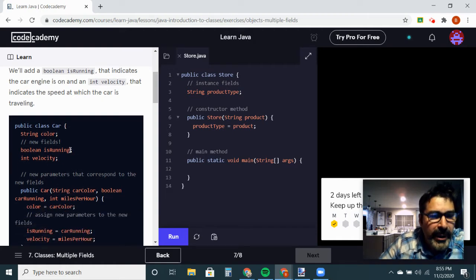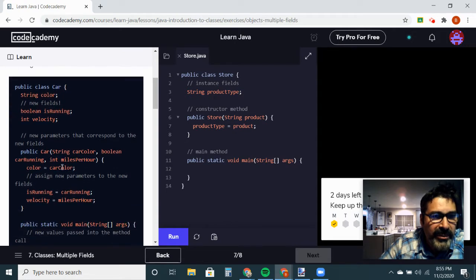Let's look at how this plays out. We have these instance variables. Now look what we've done to our constructor, public Car. Not only do we have 1, 2, 3 instance variables, but there are 1, 2, 3 parameters inside the constructor. Wait, I miscounted. 1, 2, and 3 parameters inside the constructor.